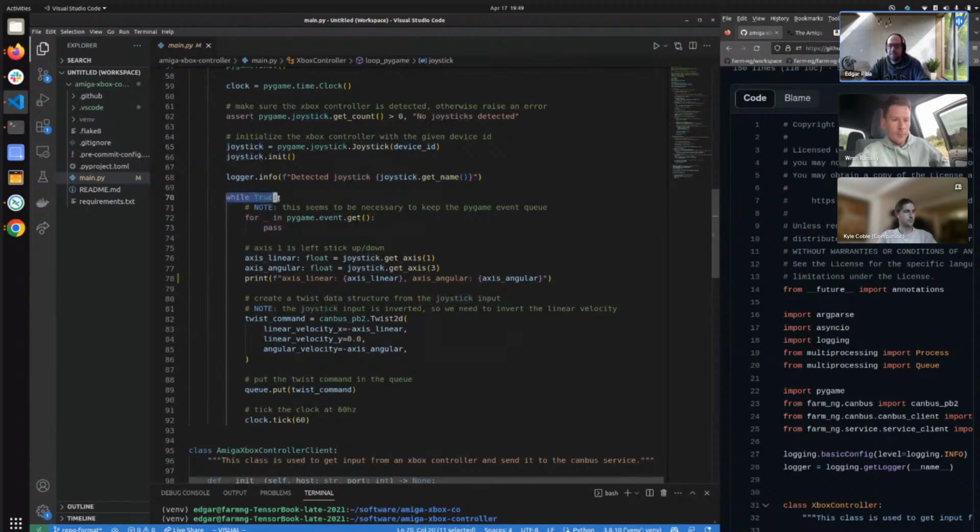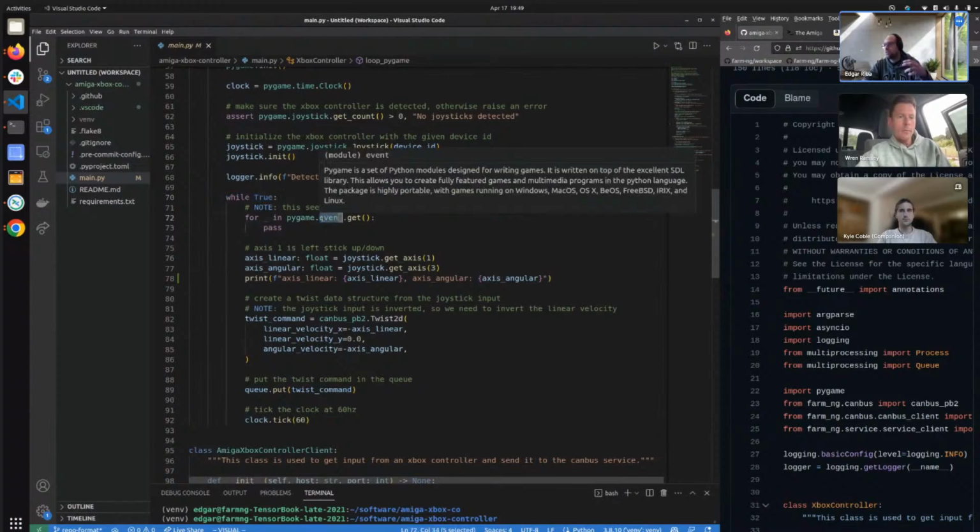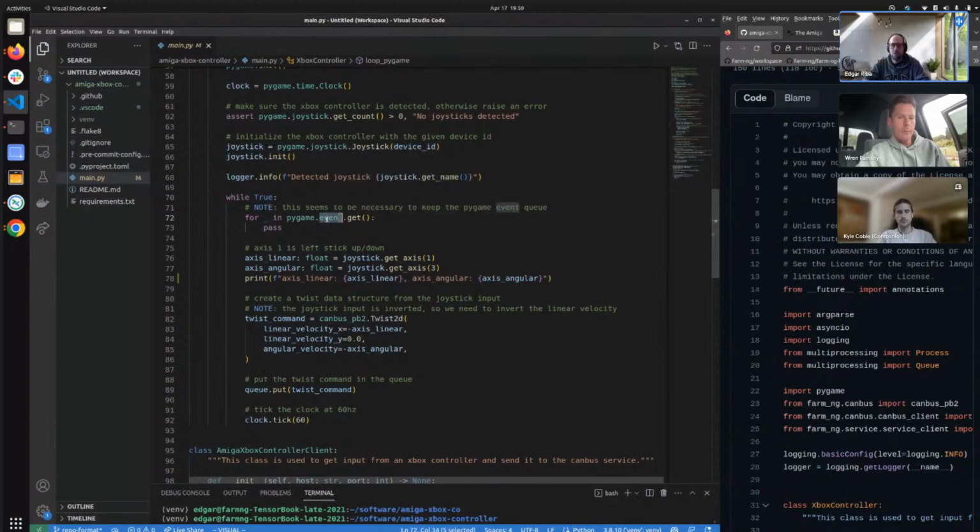And the interesting part is that there is another while true loop, which means that at this point we start another forever loop. And the way to use Pygame is that you need to gather all the events by calling pygame.event.get. This is something you need so that you can populate values in the joystick instance. The way I implemented it here is just for commodity, but you can modify this example very easily.